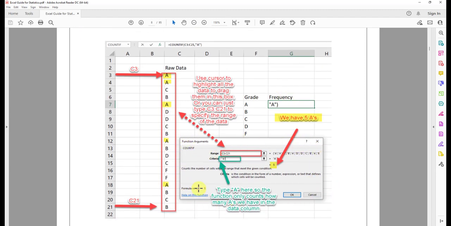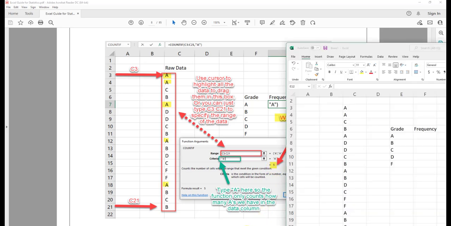This function is COUNTIF, so it takes in the input for the range and the criteria. For the range, you simply highlight everything here. You drag them in here. And then for the criteria, because I'm looking for how many values of A, I type in the letter A. And then I see the result right away. So we have 5 of the letter A. And click OK.